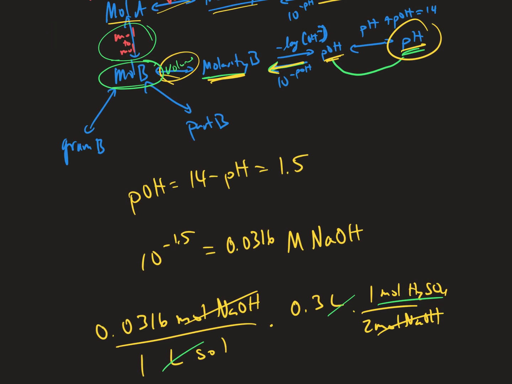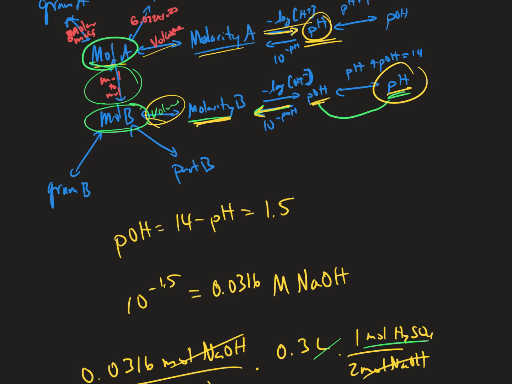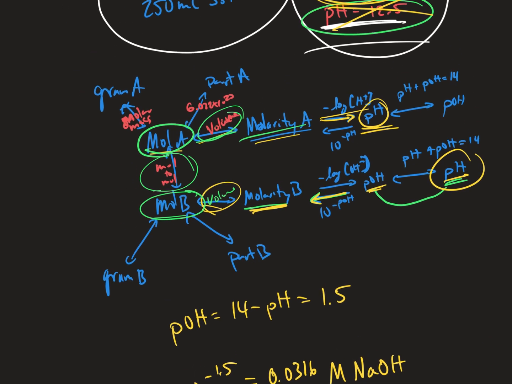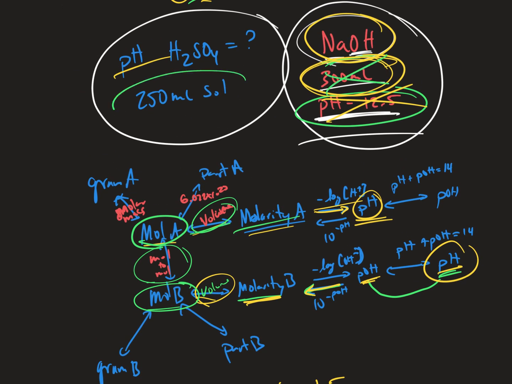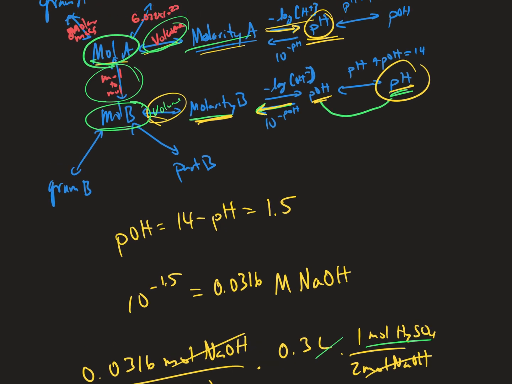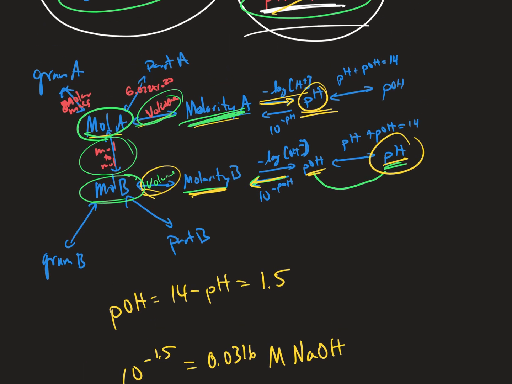Okay. So now I'm here, and then I do something with my volume to get molarity. What do I do? Divide by my volume. So we use that one. Now we have volume here, but what do I got to do with that before I use it? Convert it to liters, because I have to have moles per liter. So 0.25 liters. Y'all with me, or am I going too quickly? Okay. And so that's my molarity of my acid.